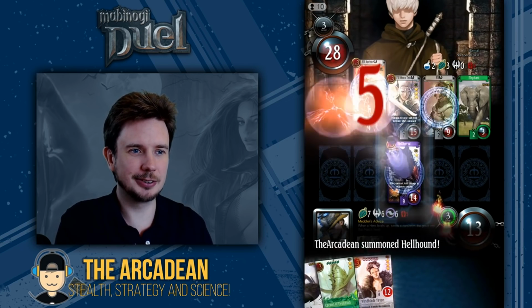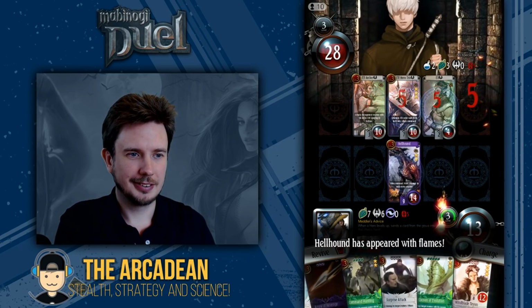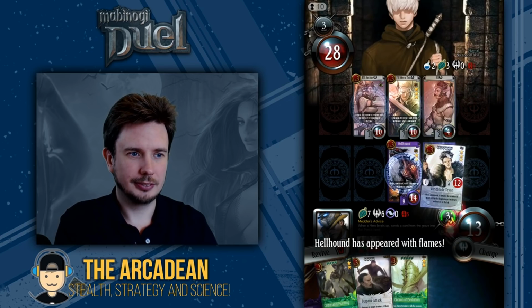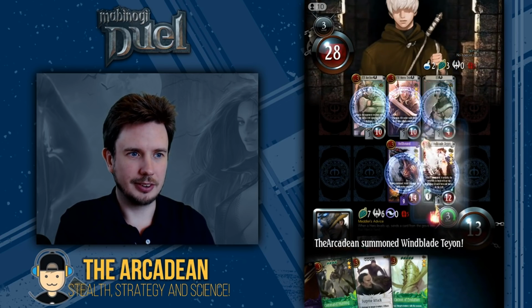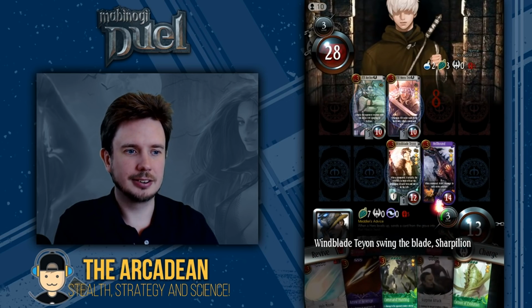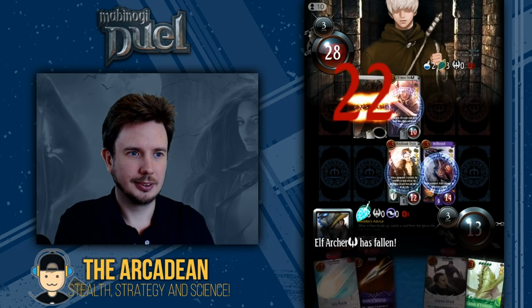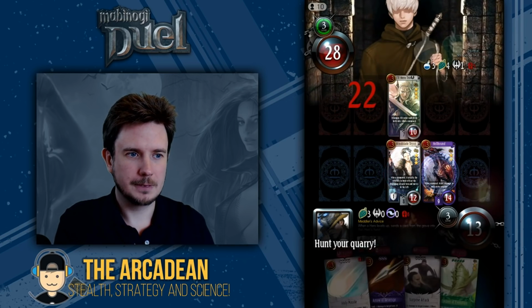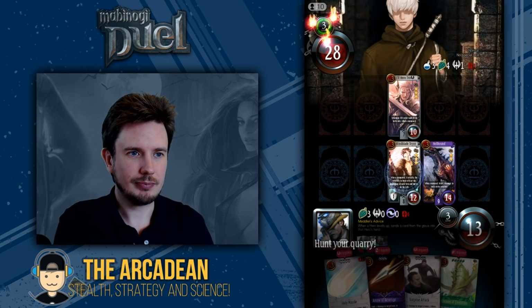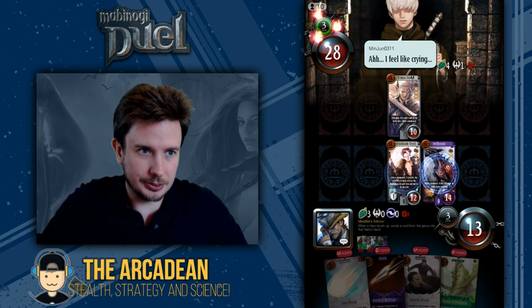Let's do this. Let's drop the Hellhound. Kills the elf. Kills the elephant. Drop Teon. Kills the elf. Jumps in front. And fire off a command hunting. There we go. All right. So we're pretty solid. That was a lot of resources that we just used, but it was also a lot of resources that he just used.